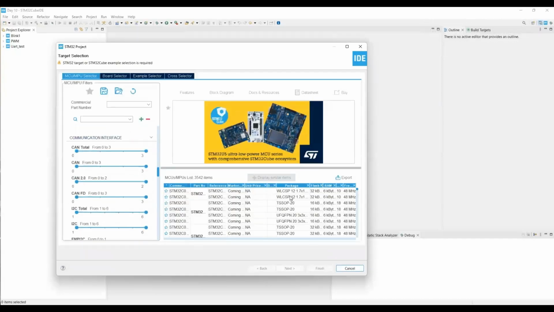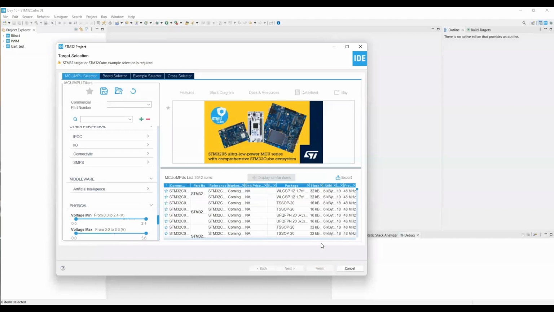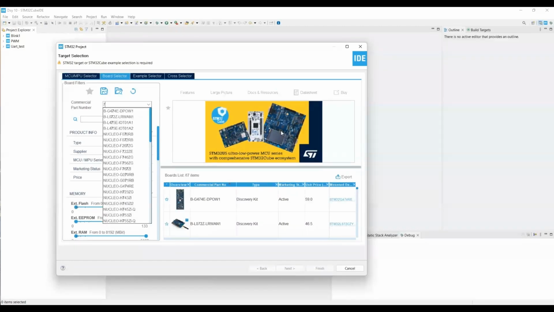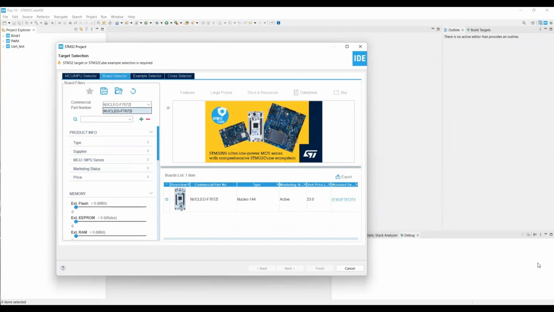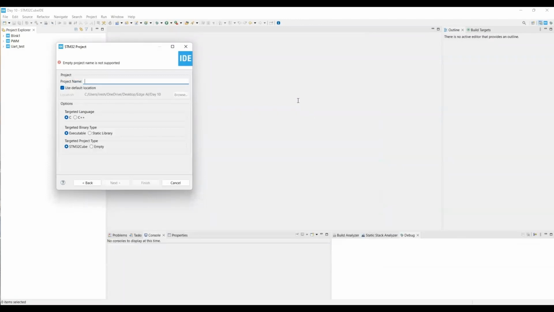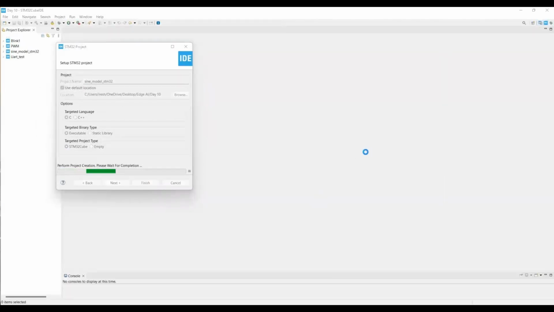In the MCU selection sector, there's a special category called artificial intelligence. If we enable that radio button, we'll be able to sort out the chips that only support artificial intelligence. But since I'm using a board, I'm just going with the board selector. But that's a point you should keep in mind if you are going to select a microcontroller in future and don't know what's the exact category you need to choose from.